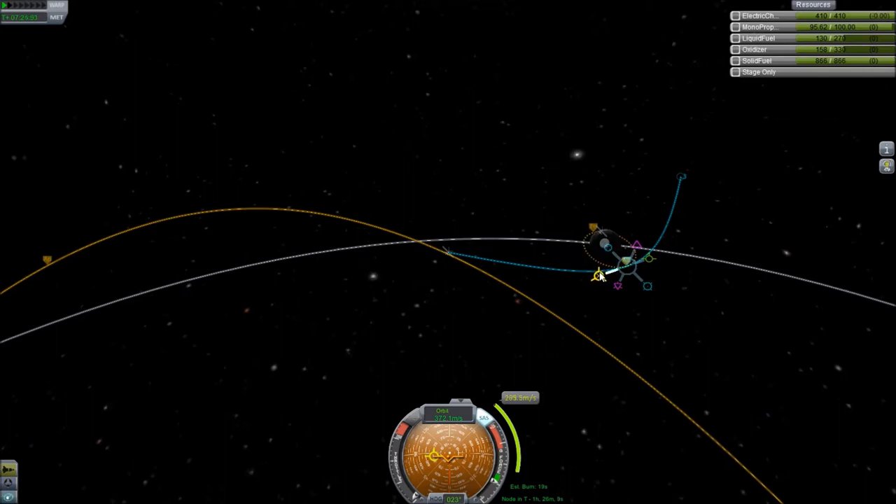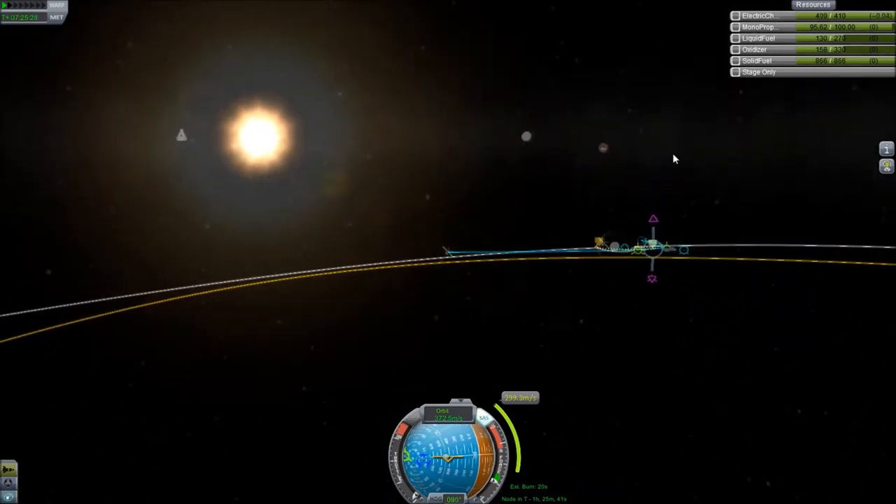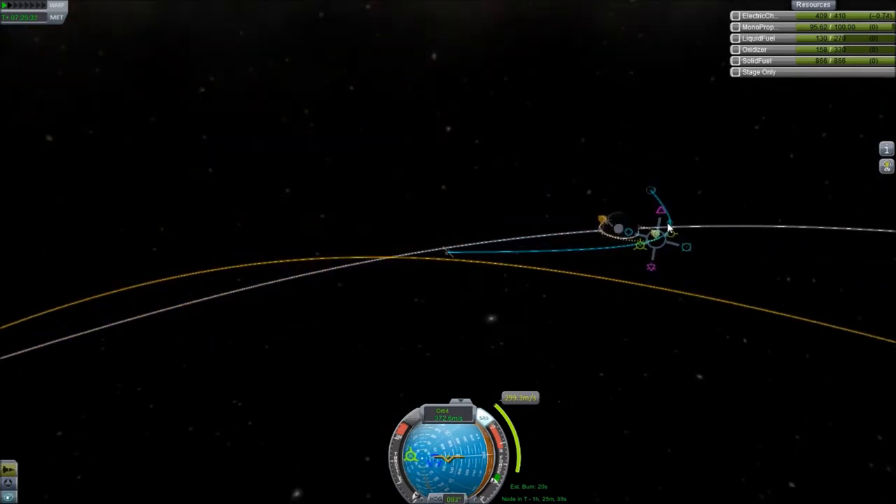These are huge adjustments — seems really finicky. 40,000... just touch it... 30,000 ish. I want to get to like 15, 16 — anywhere in that range. So now we want to line it up. I'm on kind of a weird angle there, but I guess it's fine. It's not like this thing's ever gonna get back up.